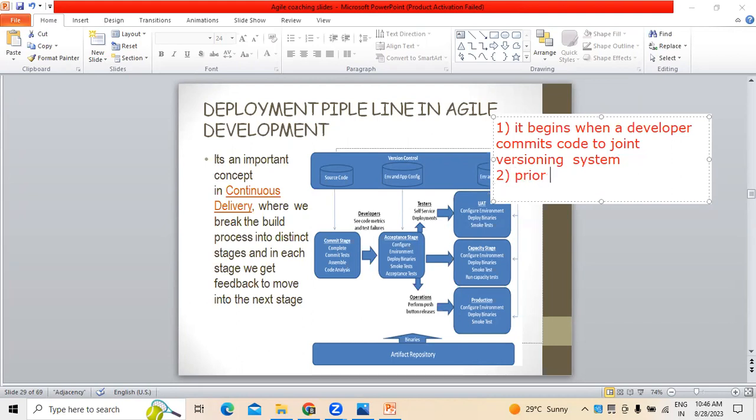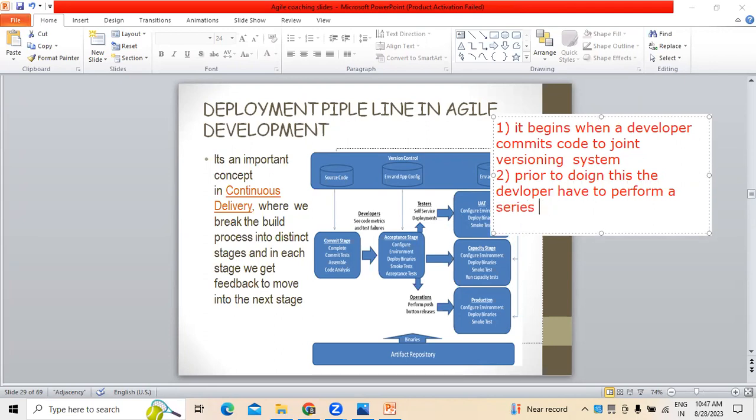Second, prior to doing this, the developer has to perform a series of pre-commit tests in their local environment as well.